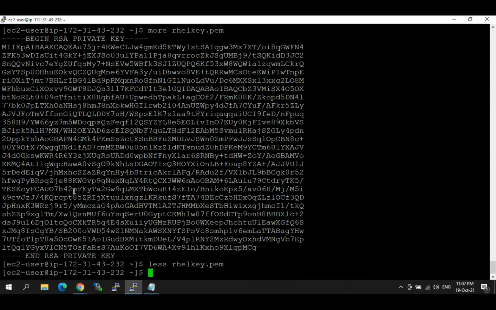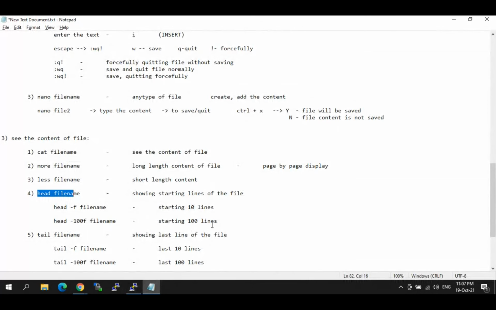The difference between more and less is a very important difference here. With the help of cat, you are seeing the content of the file. With the help of more or less, you are seeing the content and changing the pages also. Since more or less show the page by page display, these two commands are used to view the content page by page.